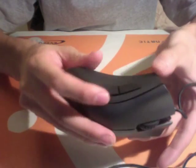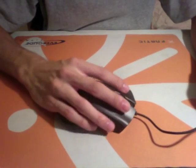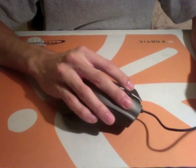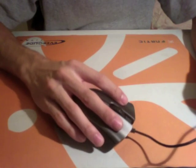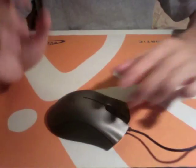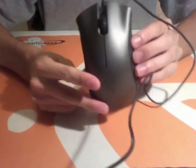It's actually too slick. You're not able to grip it, and it slides from your hand. You can't really grip it, and it just kind of slides off your hand. Obviously, if I grip it tighter, it won't slide off, right? But if I slightly let go of it, it'll just slide off my hand. So that's probably the only bad thing that I don't like about the Razer Deathadder Black Edition.